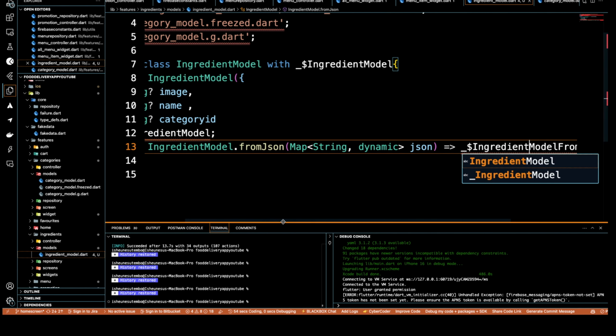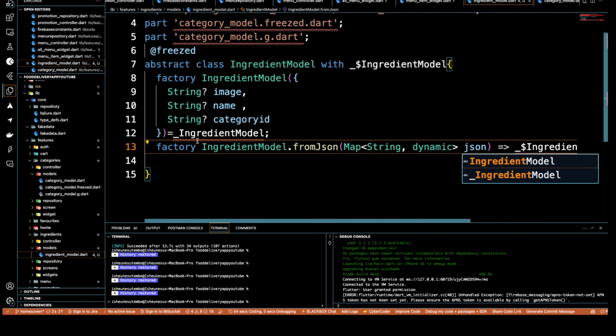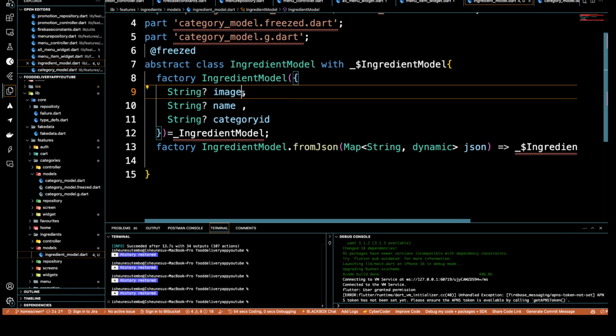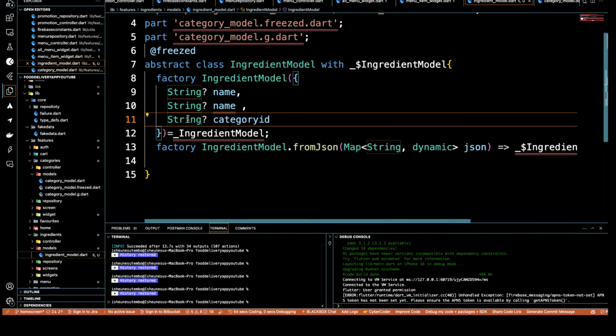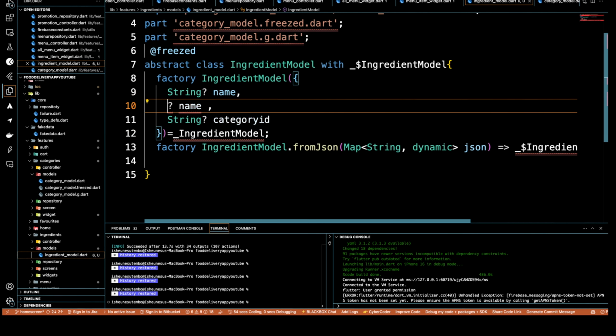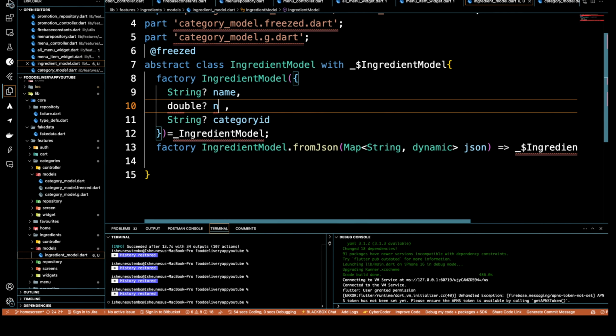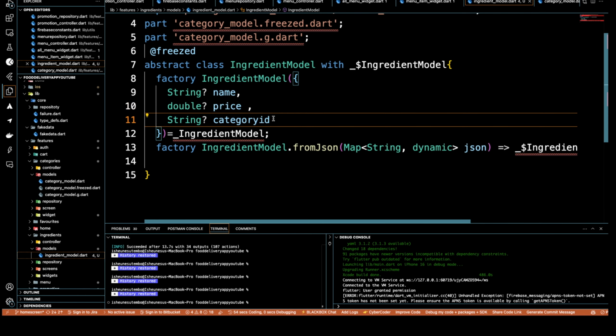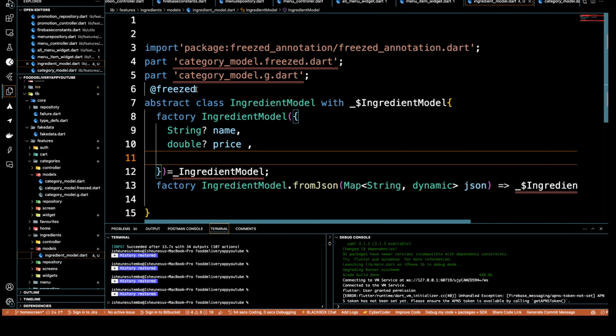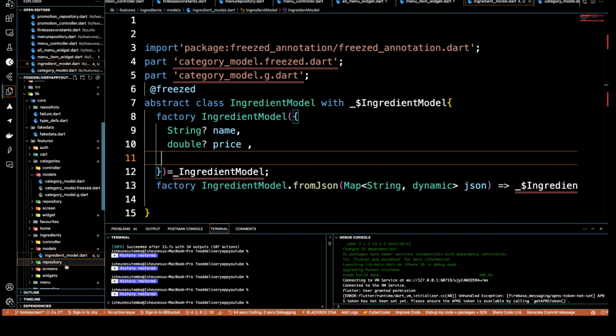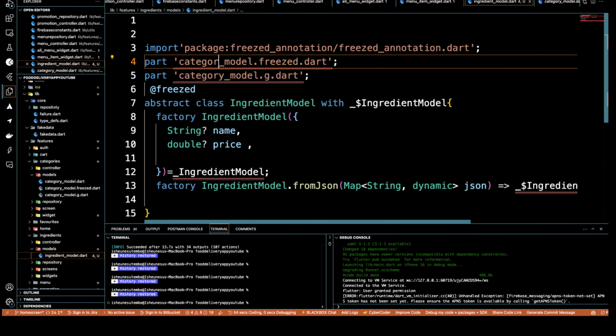Right, and then let's change this string to name, and this must also be price. Let's change this to price. Then let's get rid of this, and we must change this to make sure that it's similar to our file name here, so it must be ingredient.